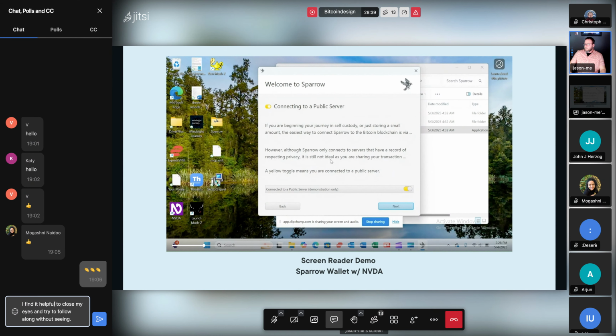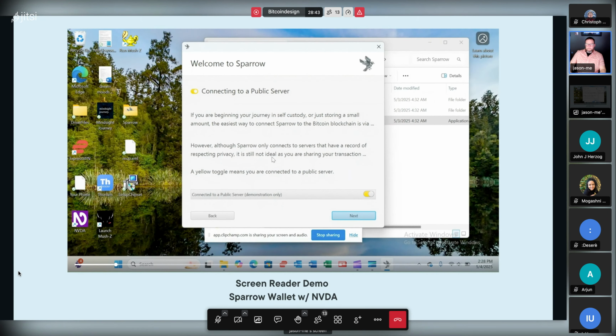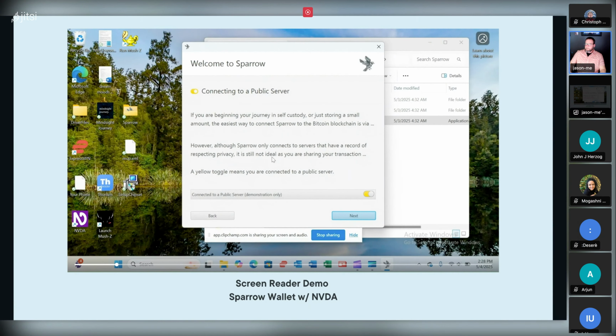Now, this is the first of our areas that could be improved. When I hit the enter button, I didn't hear anything from the screen reader. At a minimum, we want to hear that something has happened. So we want to either hear the screen title or preferably in this case, we'd want to hear more instructions that appear about connecting to a server.